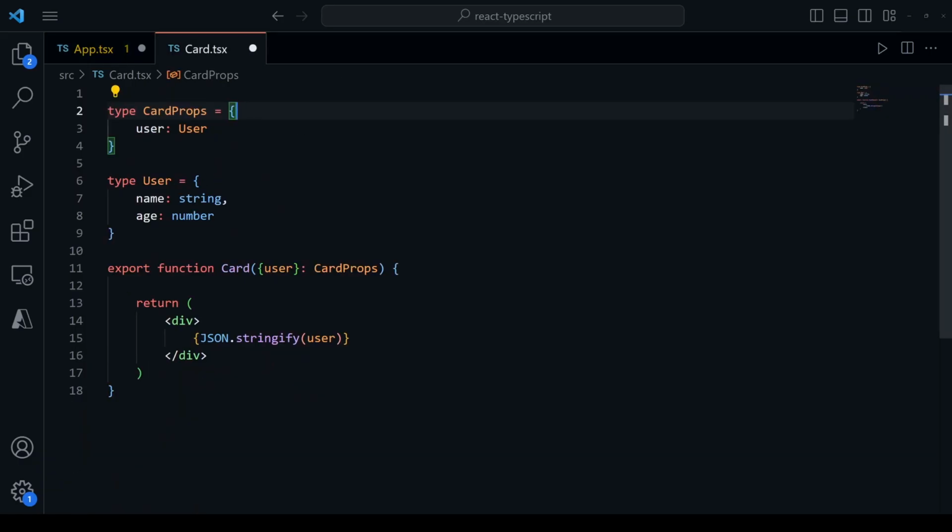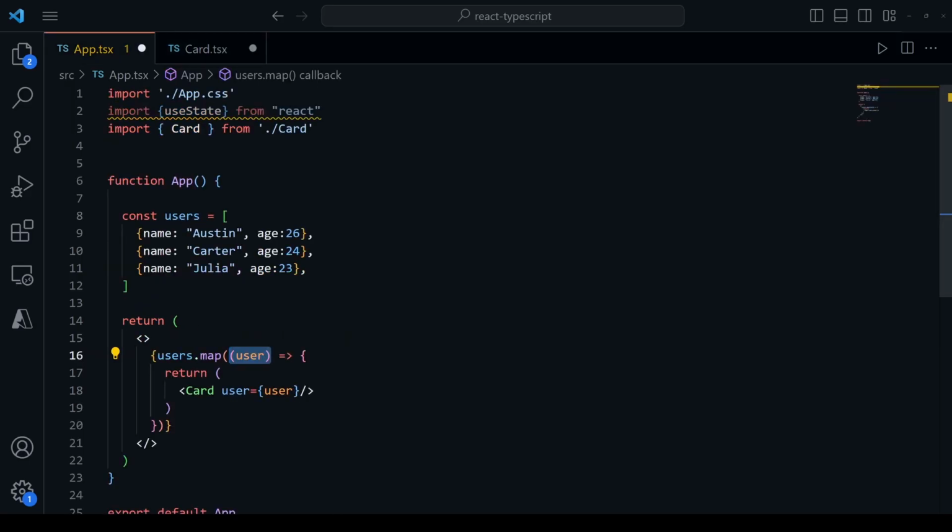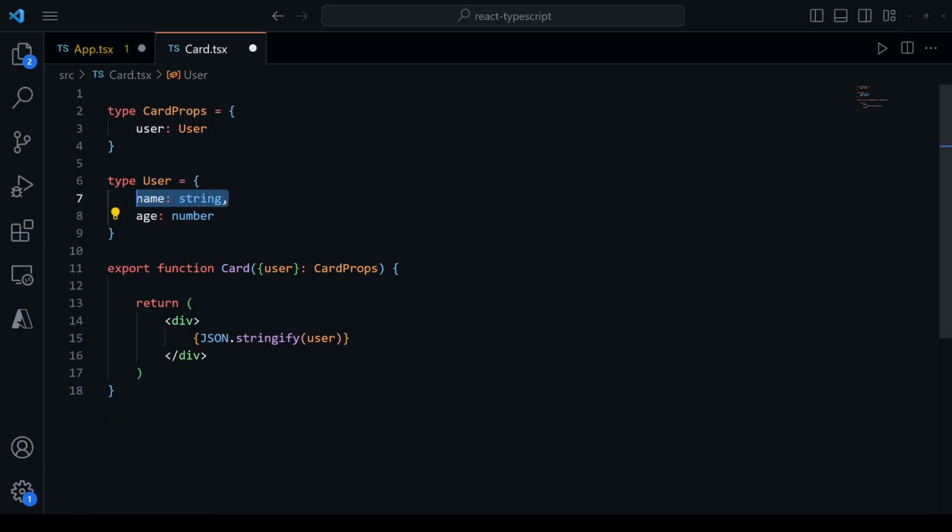This is generally always how I handle objects as props. Have the props always as its own type if you have particular objects. In this instance, we have this user type that matches the users that we're getting from some mock API. And you just want to make sure that these types match accordingly. So in this case, name should be a string and age should be a number.